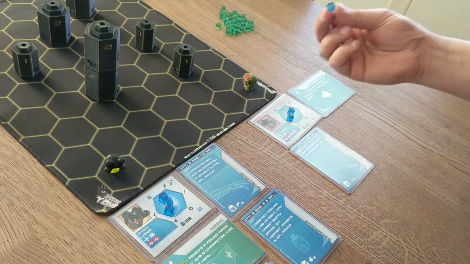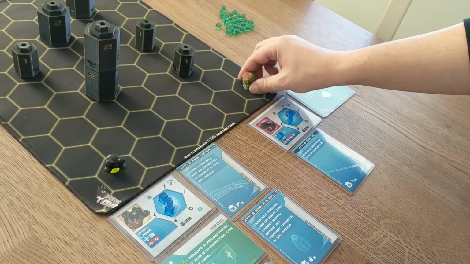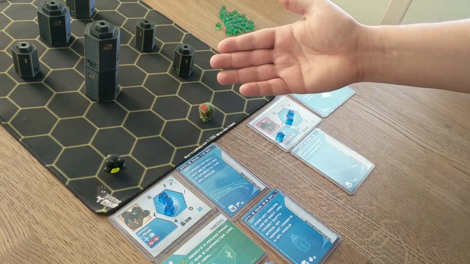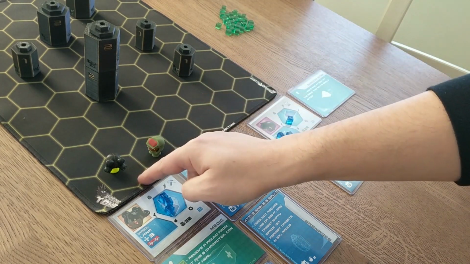So I'm going to take 1 action point, drop it here, meaning that I'm moving. His move is 2. So he moves 1, 2, going for the closest one, which is Lana. He's still not in range to hit anybody, so I'm going to take another action point and put it into move. 1, 2. Now he's 1 away.